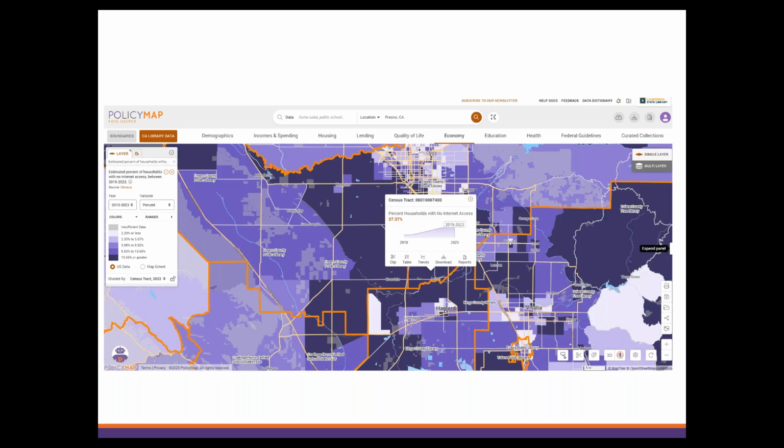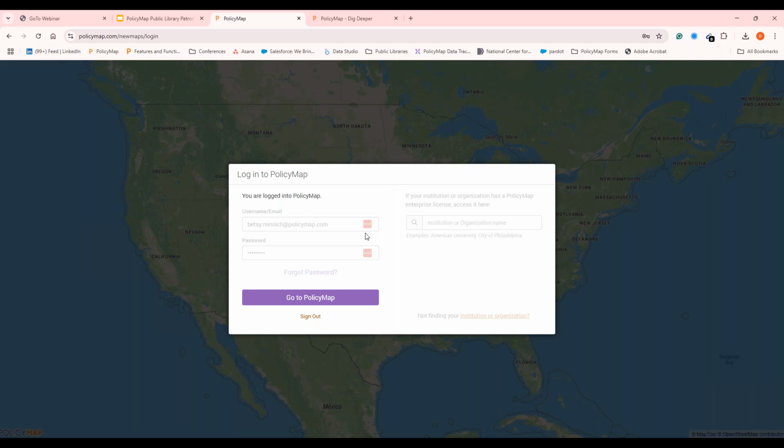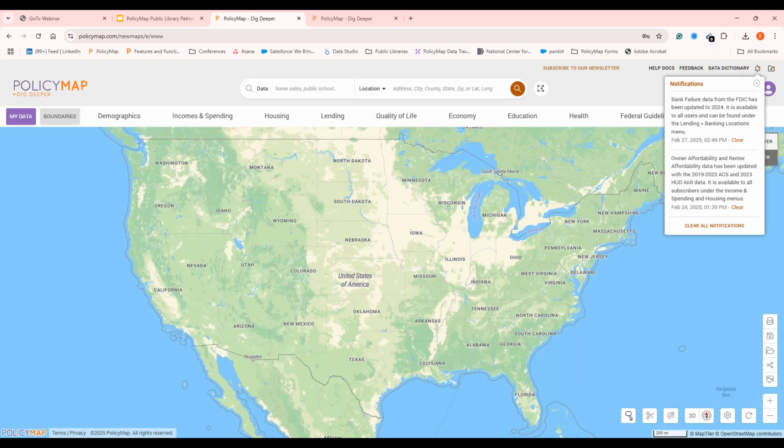I'm going to go ahead and jump online and really show you a little bit about the tool, because I do think seeing the data platform and our data dynamically and in action is really the most helpful way to view it. And when we think about the Patron tool, the Patron tool is basically the same full PolicyMap tool that you'll always have access to as an internal tool. But when we set up access for our library patrons, we actually set up two separate platforms for the library. So there would be one for library staff access and one for patron access.